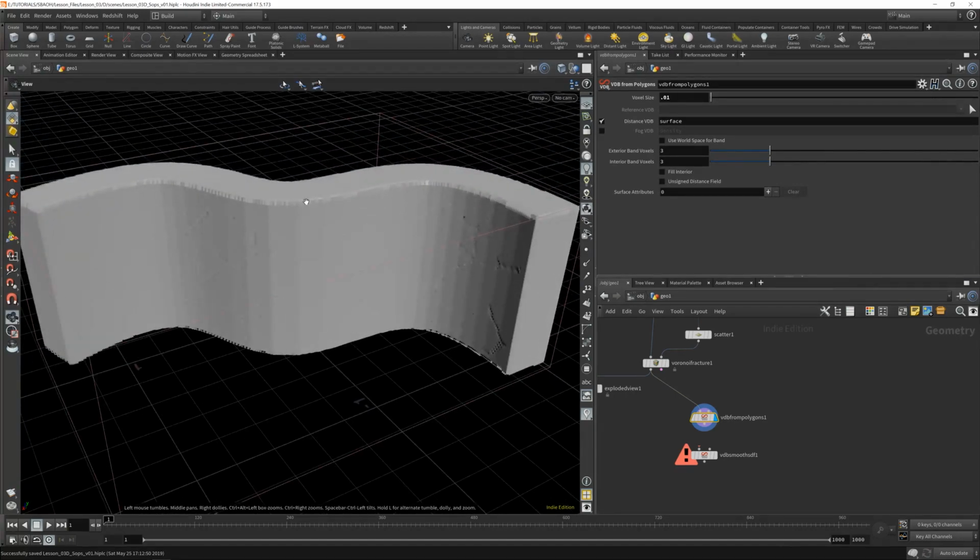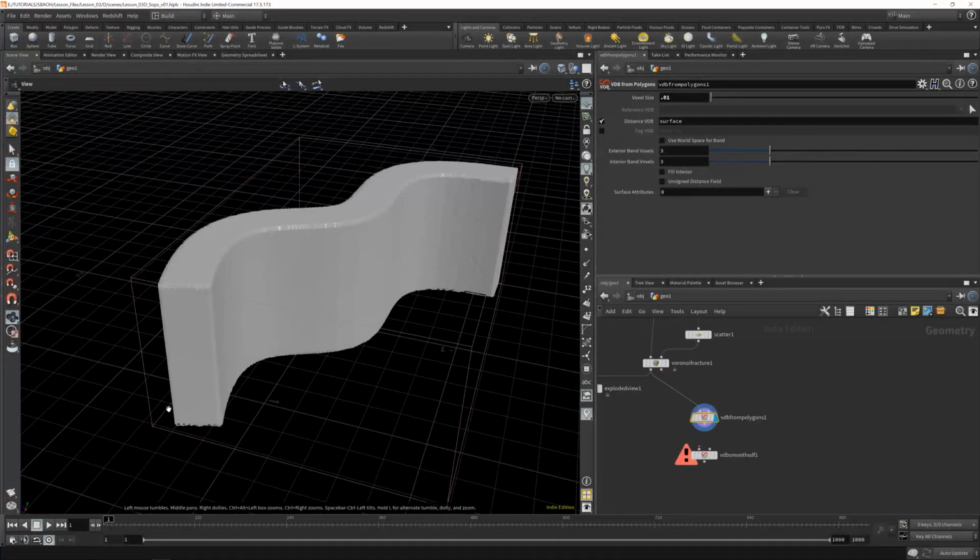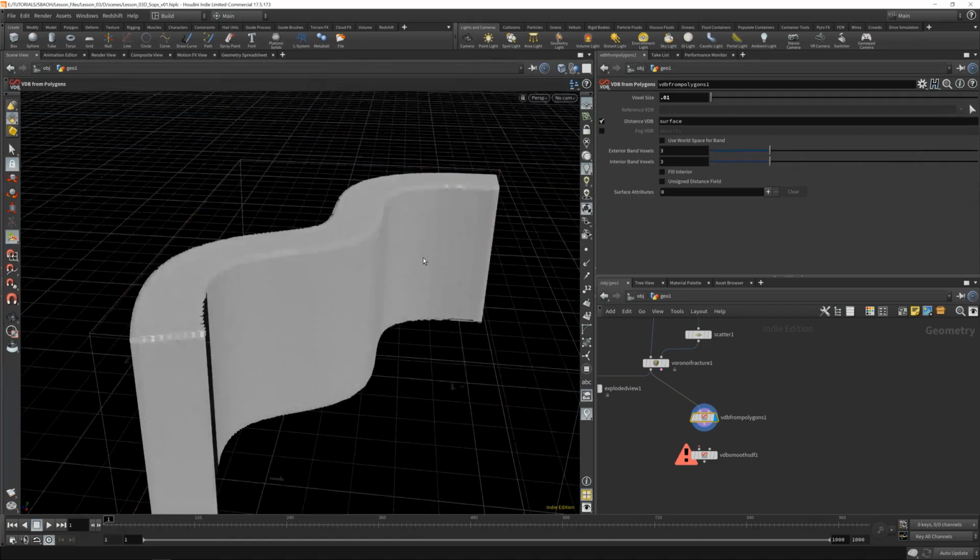So we've got our voxel size, which is literally just taking the volumetric area of this and dividing it up into little tiny cubes that are this size in world space units. So we've got a bunch of little tiny cubes inside of here that are determining what the volume of this object is and where that object exists in space. A signed distance field will let you determine where the surface of that object is in terms of negative and positive values. So in the case of VDBs, outside of the object is a positive number and inside of the object is a negative number. Or it's the other way around.